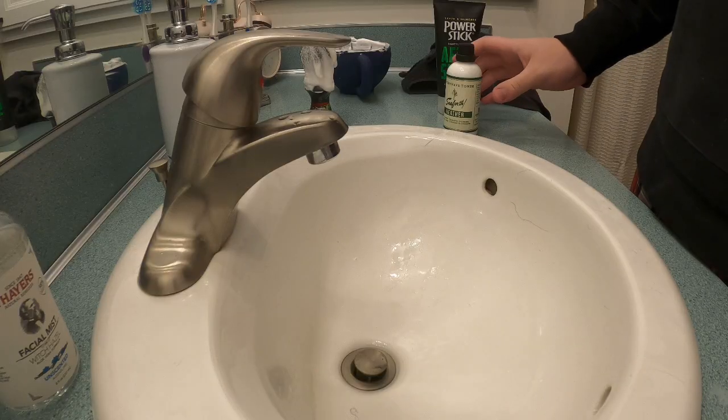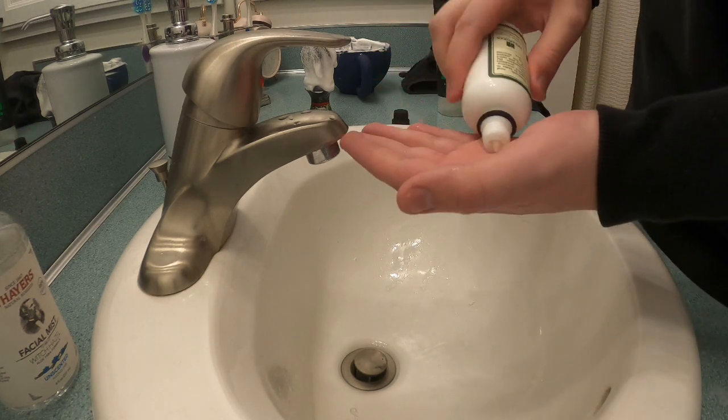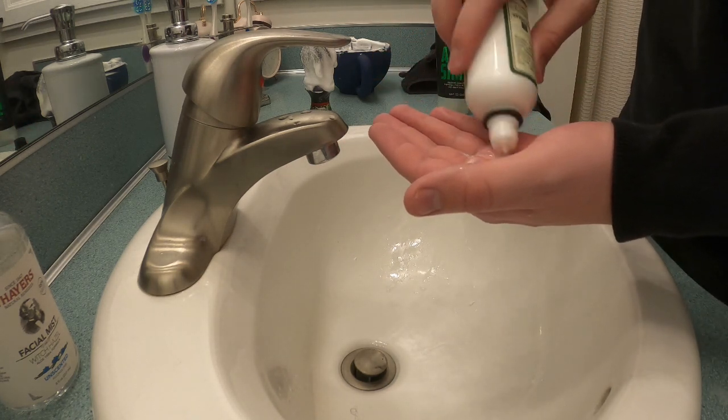Alright guys, I am back and I'm going to throw on some of this Seaforth Heather Aftershave Splash. What a nice finish to the shave. Wow, that smells so good. And there's no burn whatsoever. And that irritation is going away nicely. This is the aftershave toner. So it's definitely got some good skin food in it.